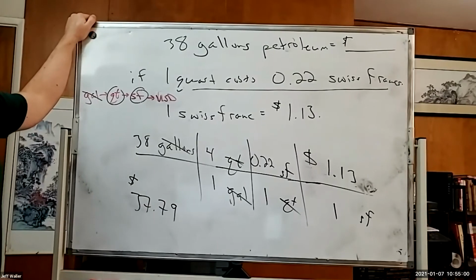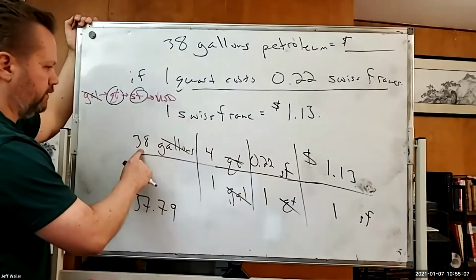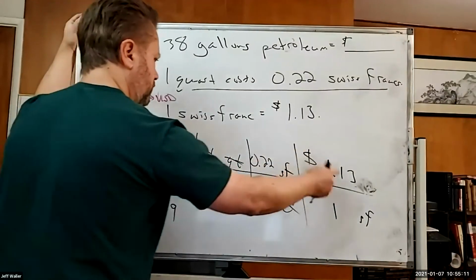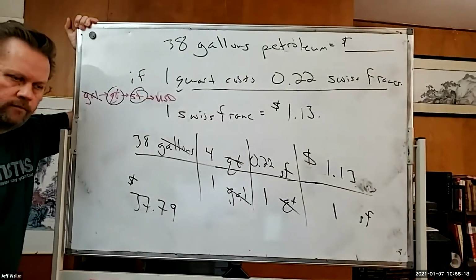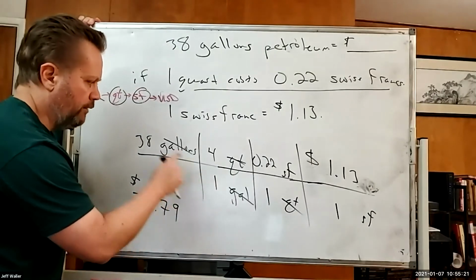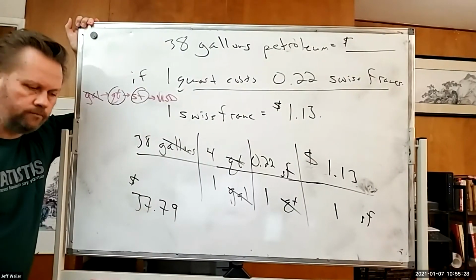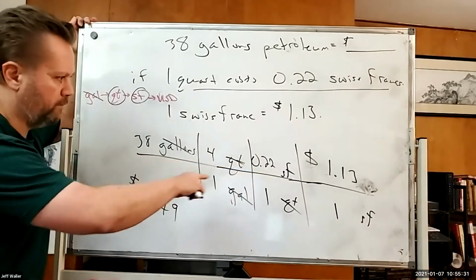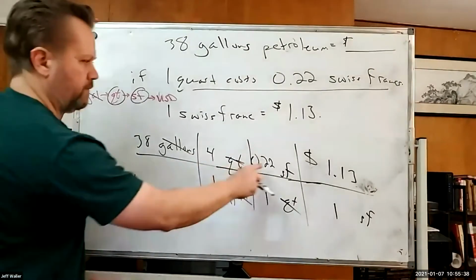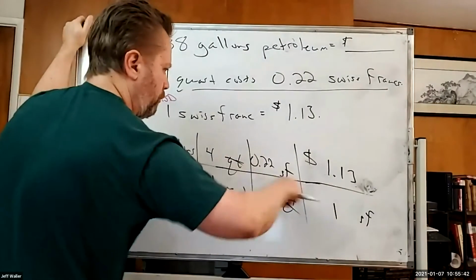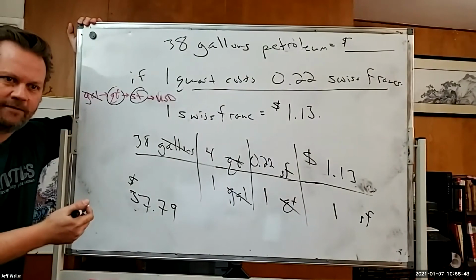I'm sorry, I lost my connection. What did we do to get 37.79? Now you just do this. So it'll be 38 times 4 times 0.22 times 1.13, and there's nothing to divide because they're all ones. If there was a number on the bottom like 7, I would have divided by 7 and kept going. Is that cool? And is that 37.79 at the bottom? Yeah, I think that's what somebody told me. I'll crowdsource the answer. 4 times this is almost 1. This is a little over 1, so this should be about 1. 1 times 38 is 38, so the answer should be close to 38. Yeah, that's correct. I like it.